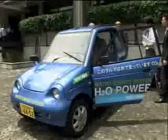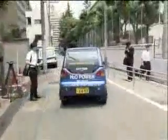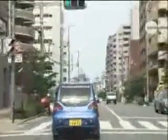According to Gene Packs, a liter of water will keep the car running at a speed of 80 kilometers for around an hour. The company hopes to go into mass production with a Japanese manufacturer. With car users around the world looking for alternative fuels to power their vehicles, Gene Packs may well have the solution they've been looking for.